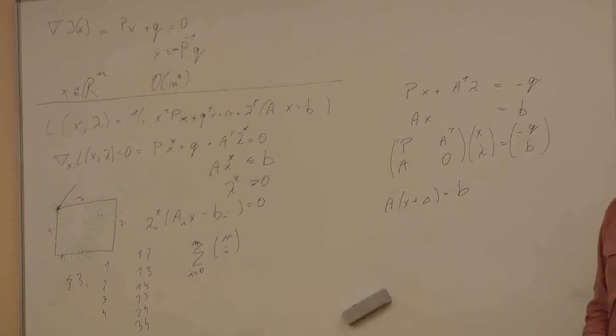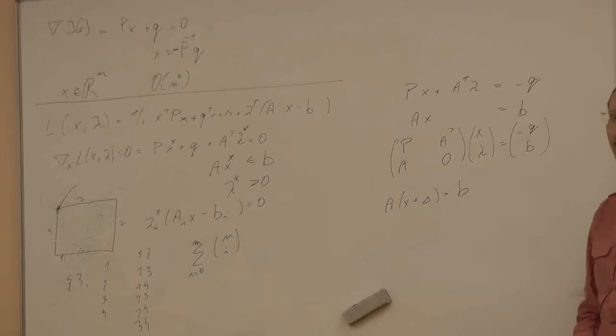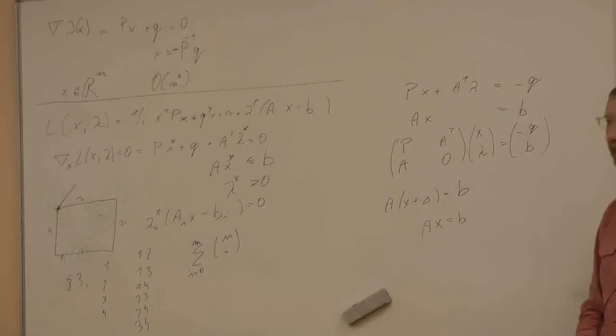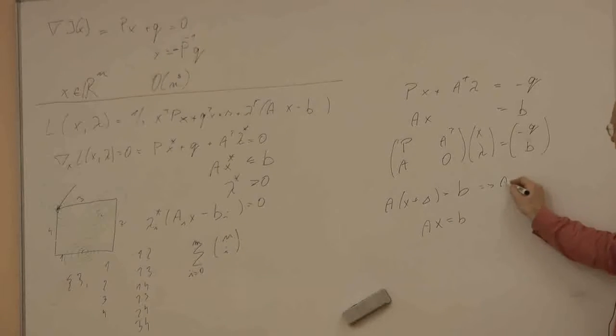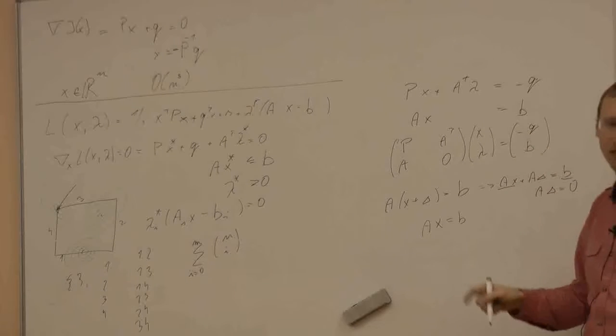We are assuming that X is a feasible initial point. A feasible point has Ax equal to B, right? So here we in fact have Ax plus A delta is equal to B, but we know that Ax is equal to B. Okay? So these terms just go away, so we have A delta is equal to 0. So that's why we have 0 on the slide and B here. Okay?